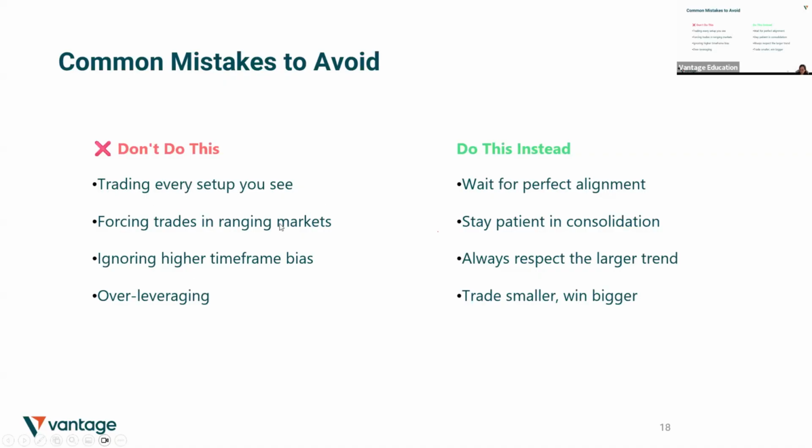Try not to force yourself, even though you know that there is a ranging market. You can trade with the ranging market. Here is the range, for example. If price is in between, you don't force yourself to trade when price is in the middle of the range. If you want to sell, price has to touch the top of the range, and you buy when price is at the lower range. But if you see that price is ranging, maybe you don't trade that, it's okay.